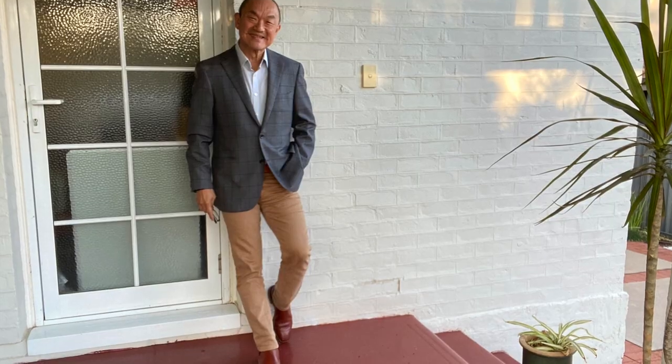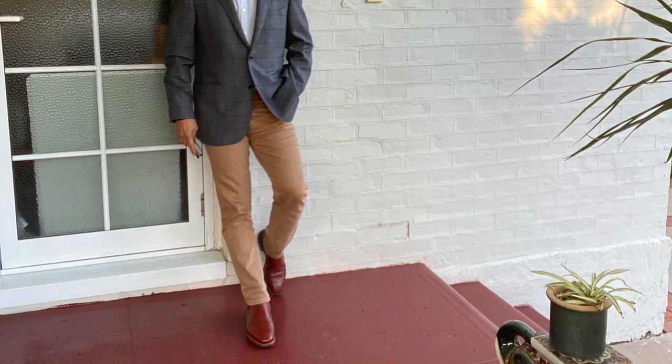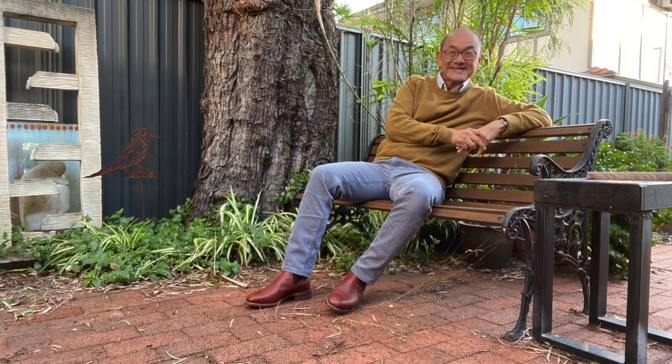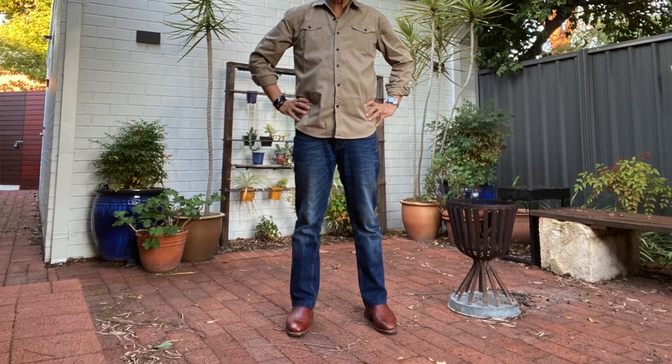The caramel colour here stands out more than the standard black, brown or chestnut, so they're probably not as suitable to be worn with a suit. But you can certainly wear them in business casual situations with chinos, a button-down and a sports coat. The slim Chelsea design is very versatile — you can also wear them for relaxed social occasions in jeans and a jumper, and ultimately as work boots people will wear them with jeans and t-shirts or work shirts.